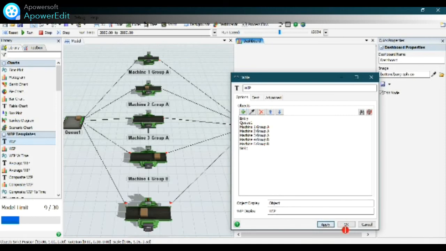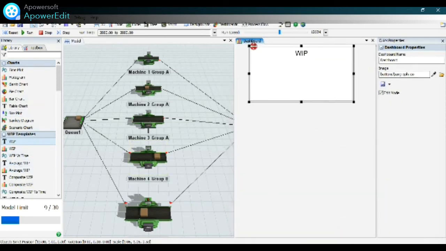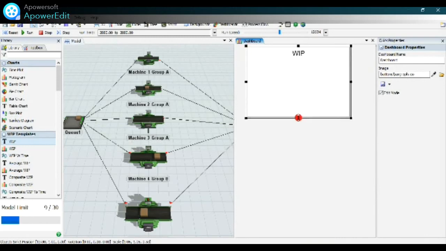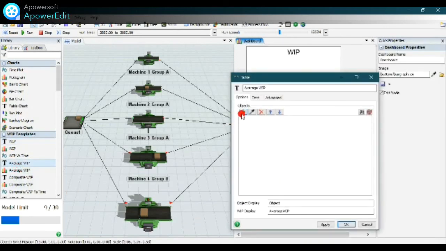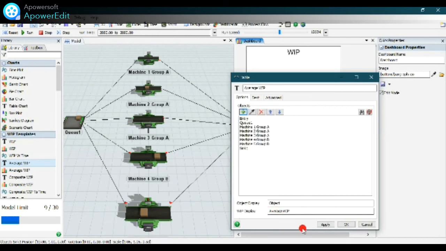Click on apply and OK. Then next, what we want is the work in progress. Just click on it and release here. Then similarly select object, source, queues, processor, sink. Click on the select button, apply and then OK.